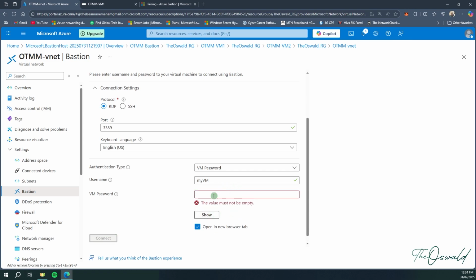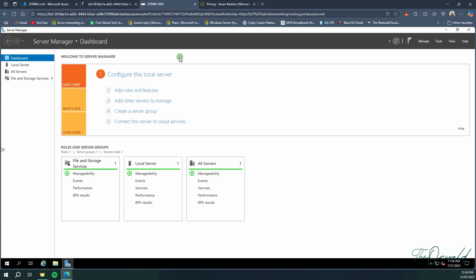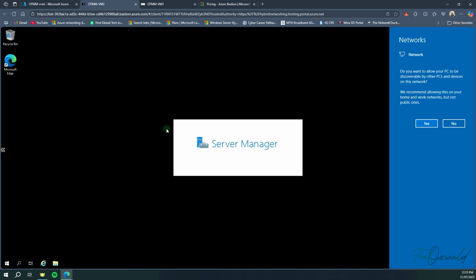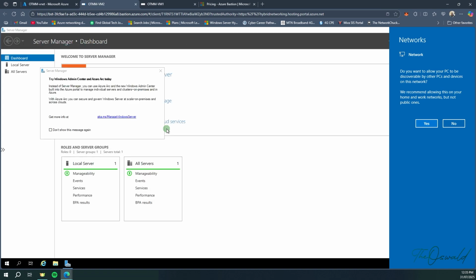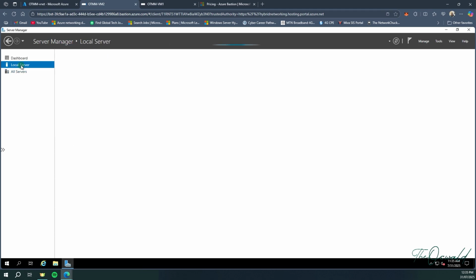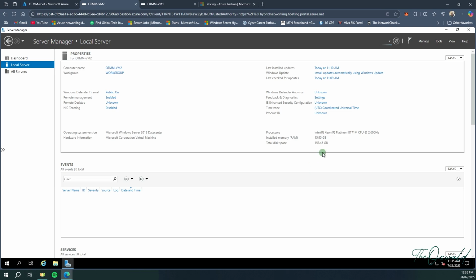Don't worry about this, it just happens. So we have the second VM opening up. The first VM is opened here. I'm in this VM, so I can just go to local server. Here you see OTM and VM1, and if I come here, it's loading. So here we have second VM. If I come to local server, you'll see OTM and VM2. So we are currently connected to both VMs concurrently. That's because we have two sessions. If we had three and we had multiple VMs, we could use the third one also.